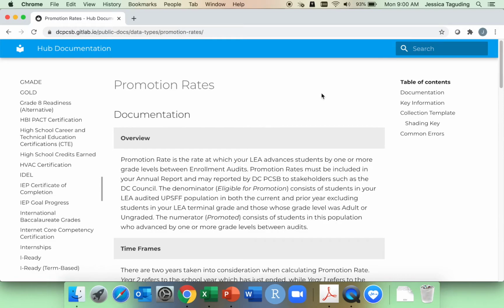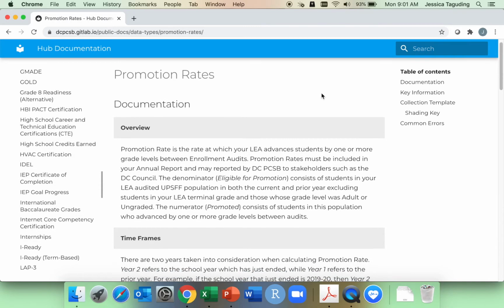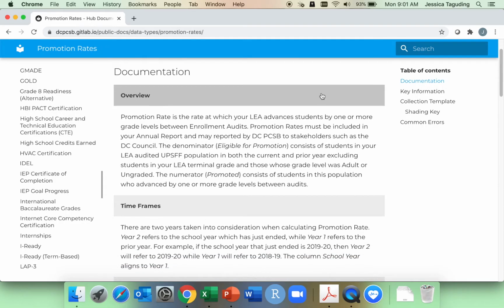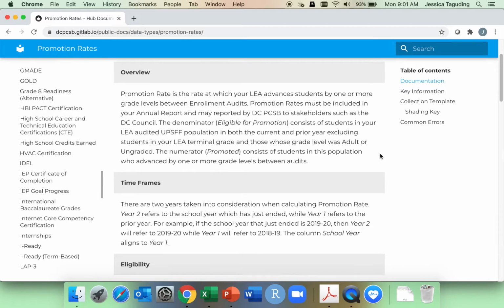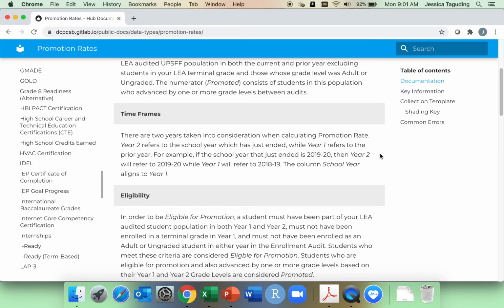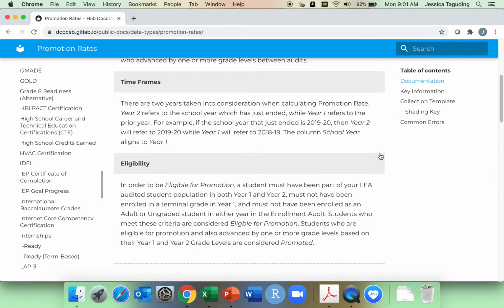So the promotion rate documentation describes what the promotion rate is, the numerator and the denominator. And it also walks through other information about these data. So the time frames: there are 2 years that are generally taken into consideration when calculating promotion rate because we are examining a student's advancement between year 1 and year 2.